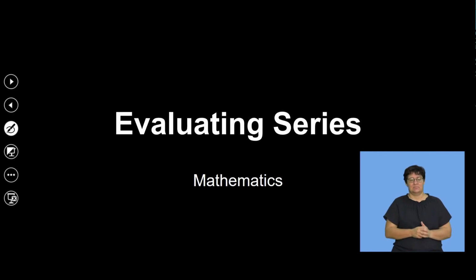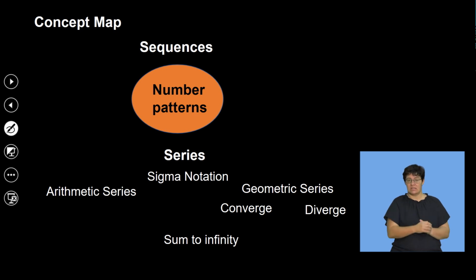So let's look at a roadmap of what we are going to look at in this particular session. We're going to look at what we call number patterns. As I just said, it's divided into two: a sequence and a series. I will explain what a sequence is, and then under a series we have an arithmetic series, a geometric series, and some sigma notation. With the geometric series, at times it is a converging one, at times it's a diverging one, and lastly there will be the sum to infinity. That means finding the sum of an infinite number of terms.